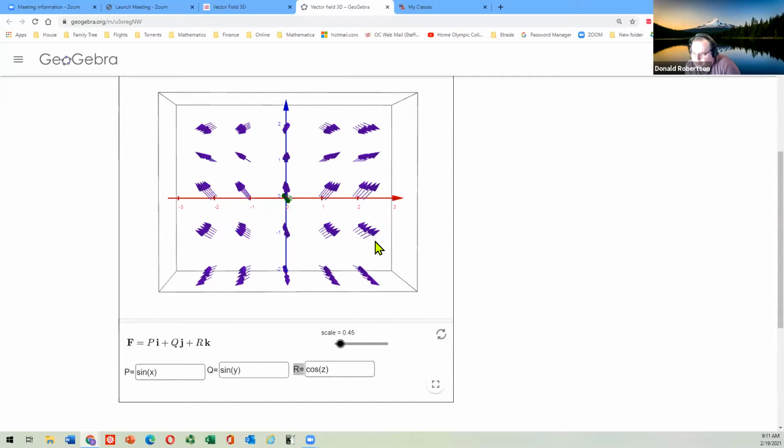So what you're seeing here is quite a complicated three-dimensional movement of air or magnetic field or whatever it is, flux, all sorts of cool stuff. So it's a really cool model. Vector functions allow you to model quite dynamic and intricate situations. So they're kind of fun for that.